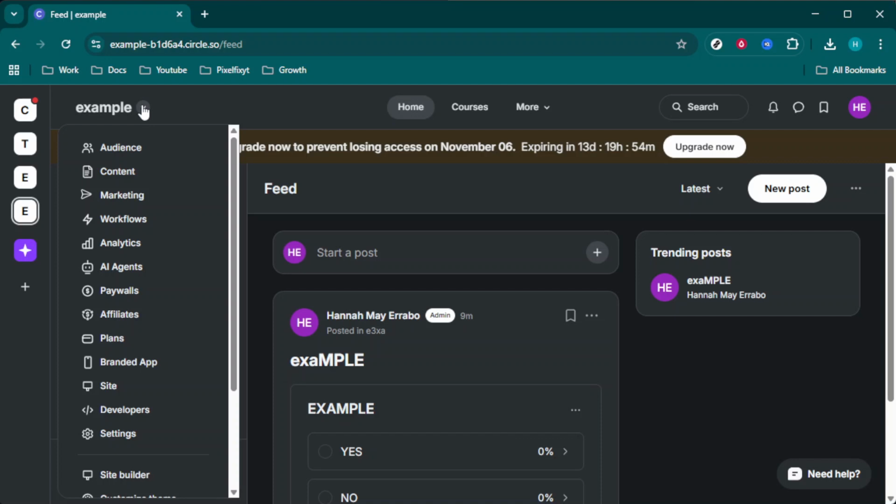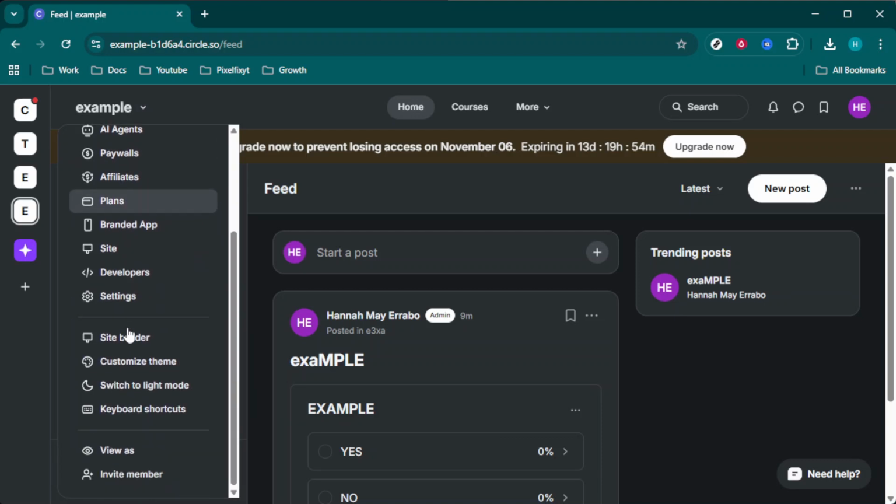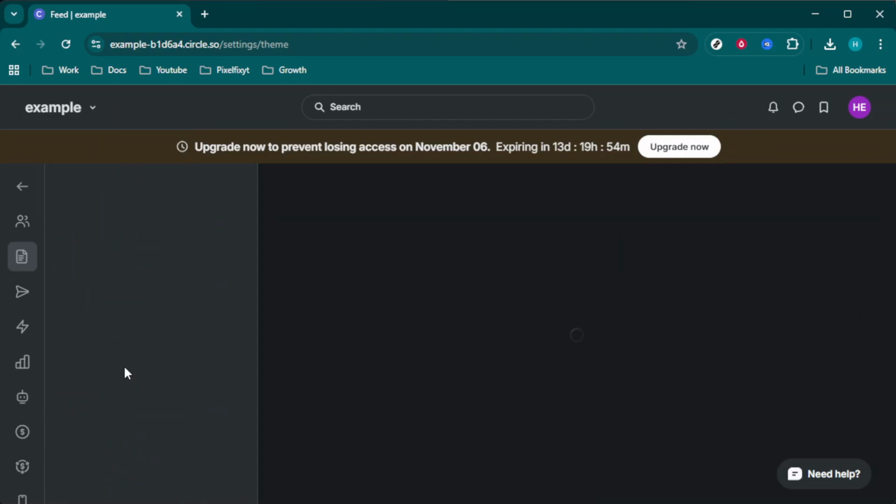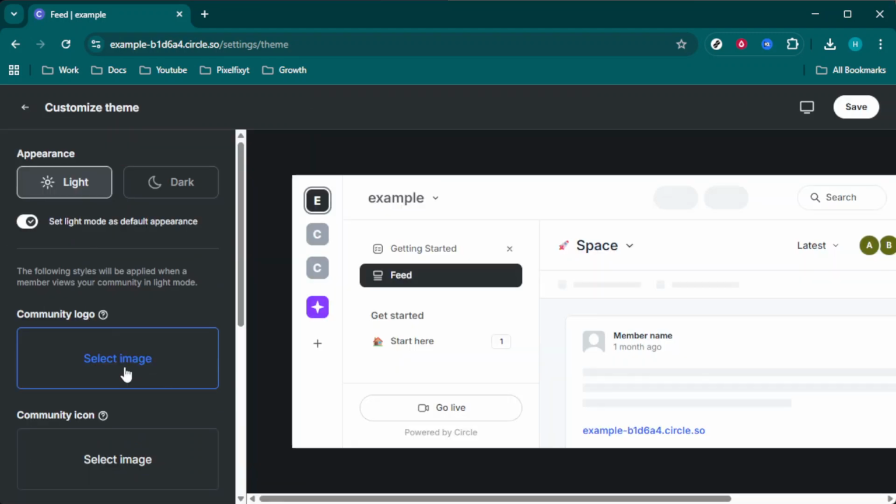You also have the option to toggle options to show plans or a join button if these are relevant to your setup. This step is optional, so decide based on how you want users to interact with your community from the first visit. After all these personal touches, remember to scroll down and click Save Changes.